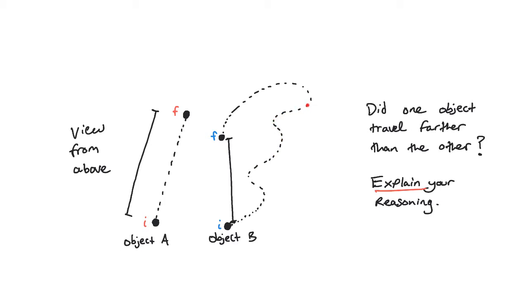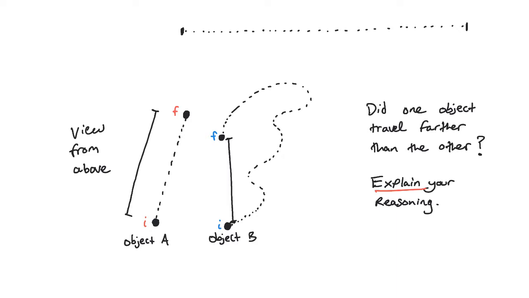So let's do that. I'm imagining laying out this string, something kind of like that. And then if we were to, at a later time, lengthen that string out so it is straight, it might look something like this. It would be a much longer string. So I'm just taking that and lengthening it out here. I'm trying to guess how long that is, maybe something like that, and measure that distance with a ruler or whatever you've got lying around. You'd find that it is much longer. So the path taken was much longer for object B than object A.